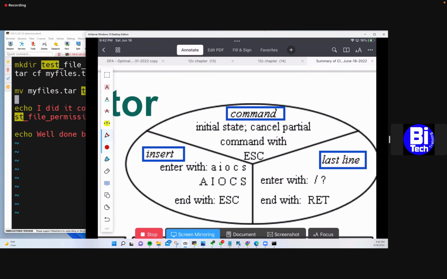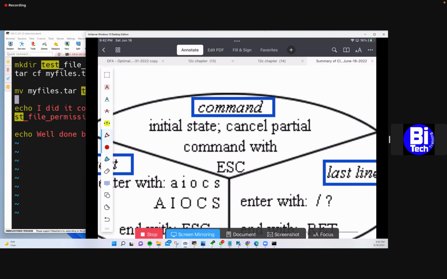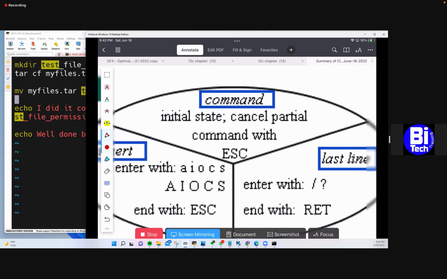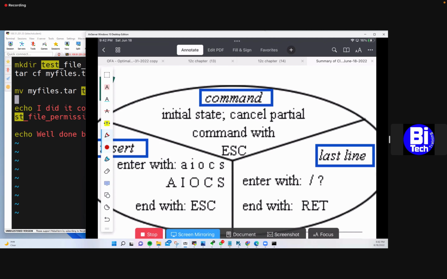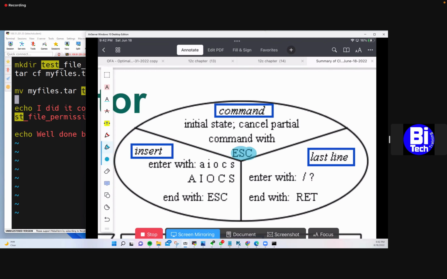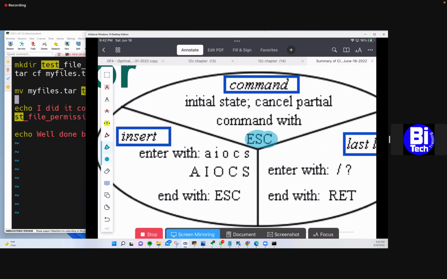So command mode, they say, is the initial state. Cancel partial command with escape. So you come back to that one by typing the word escape. That's how you come back there. And then to go to the insert mode, you enter with A, I, O, C, S or any of those commands.